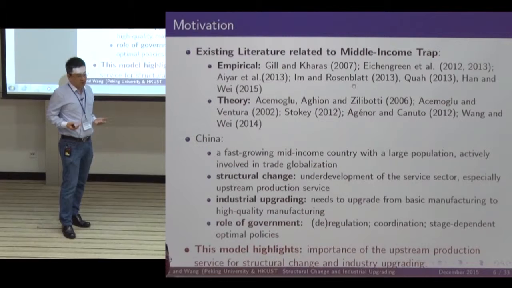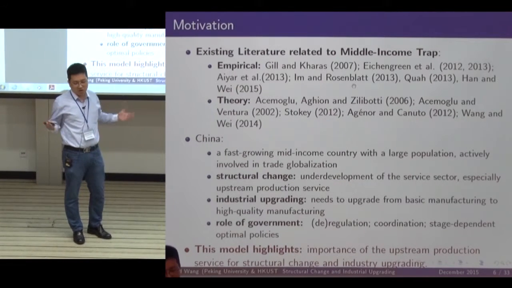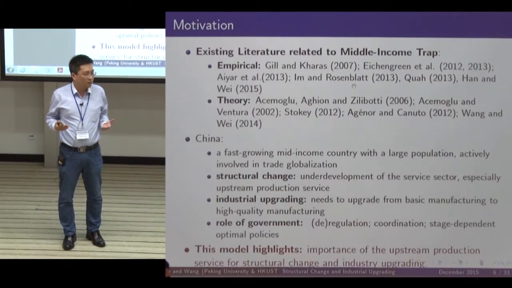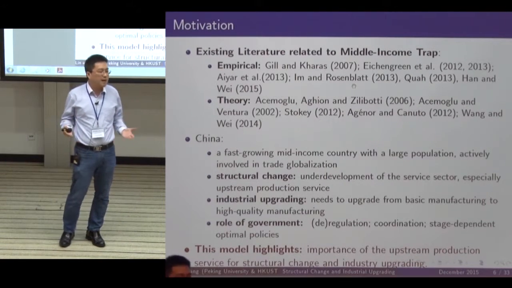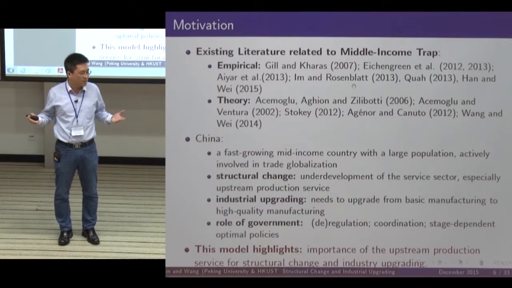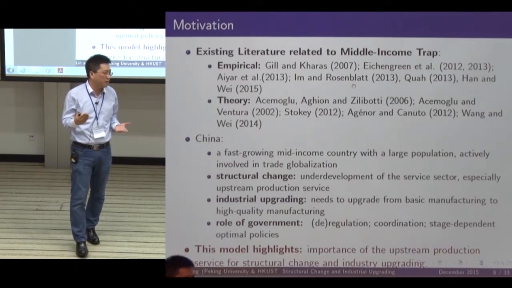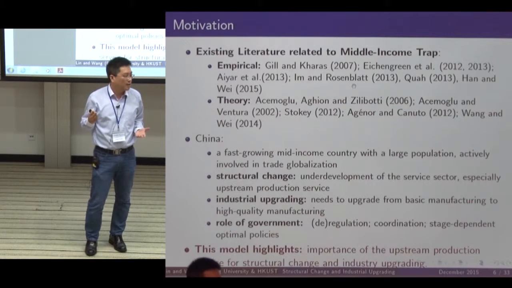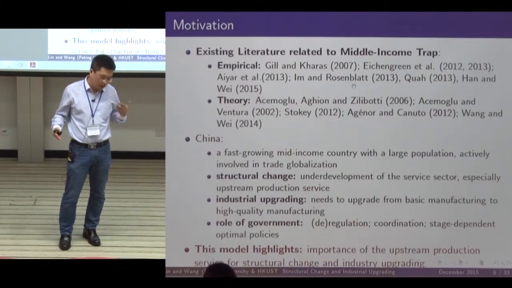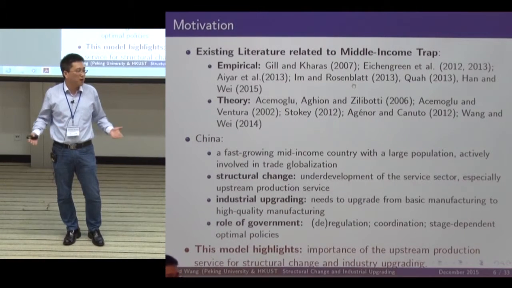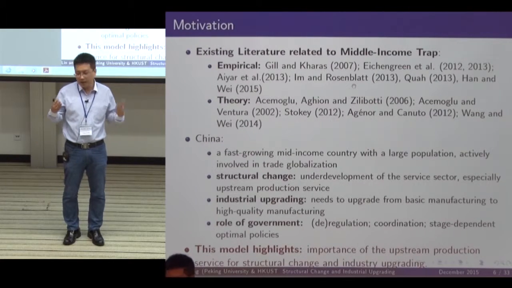If we think about China, although this model is more general, it seems people have reached a consensus that China's upstream sectors, including the upstream service sectors, are highly dominated by state-owned enterprises. In other words, there is a huge entry barrier to the upstream production services. But the downstream sectors, in service or manufacturing, are both quite liberalized, so the entry barrier to the downstream sectors, including consumption service, is relatively low, much lower than the upstream services.